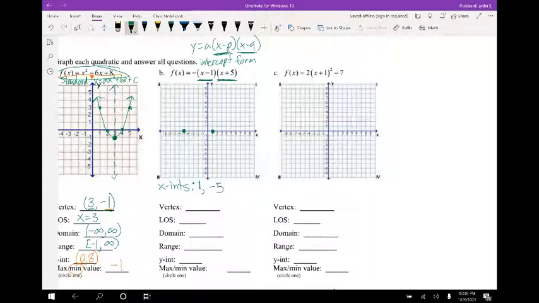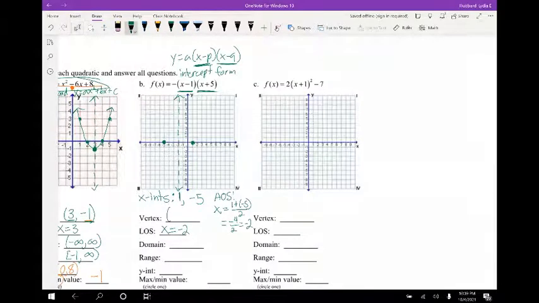Then we need to find our axis of symmetry. The way we do that is we add these two x-intercepts together and divide by 2. We've been pretty much doing that all day. So we'll do 1 plus -5 divided by 2. That'll give us -4/2, which is just -2. So our line of symmetry is x equals -2. This is really nice because we can check ourselves. That line should be going straight through -2 and should be halfway between both of our intercepts, which it is.